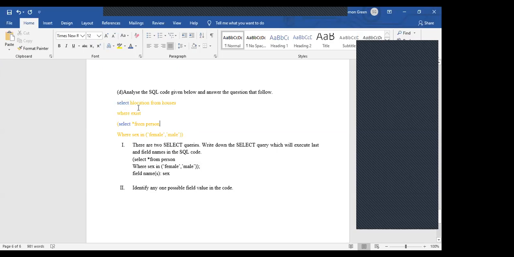The first statement says select each location from houses. Now let's just look at the syntax of the select keyword.